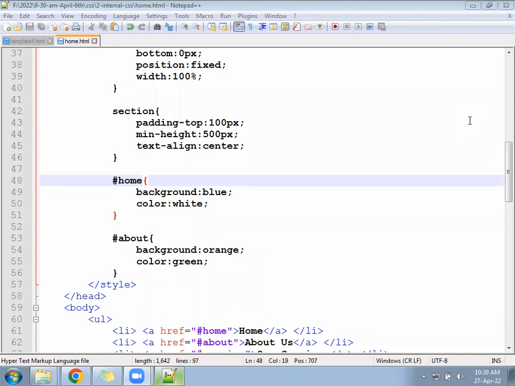Add, we have some more sections, no? Add different backgrounds. I'll be writing for next.